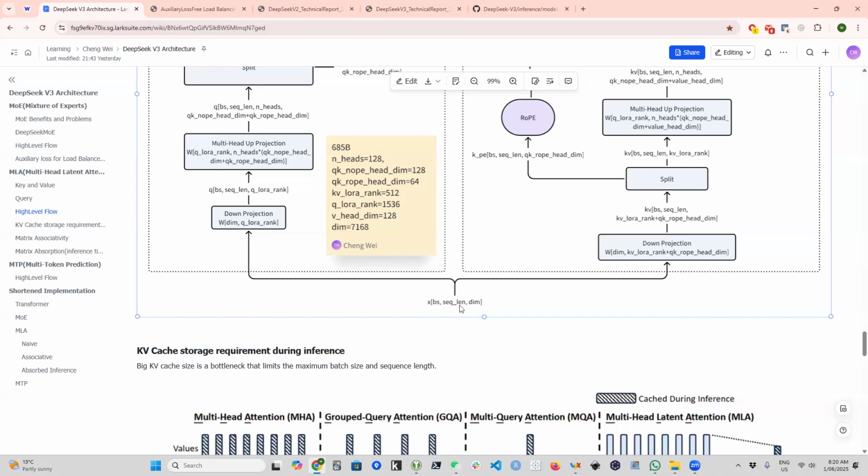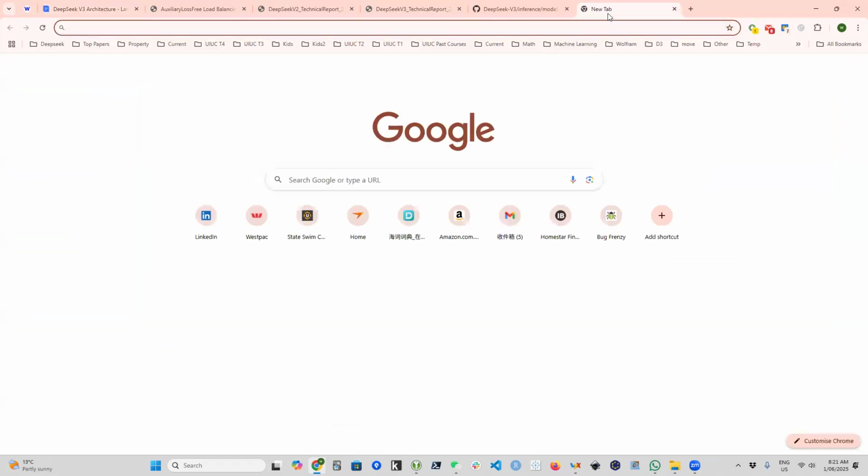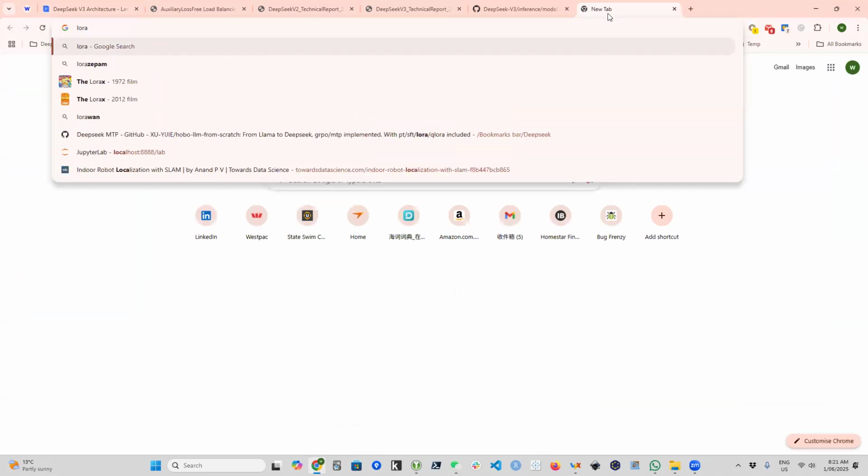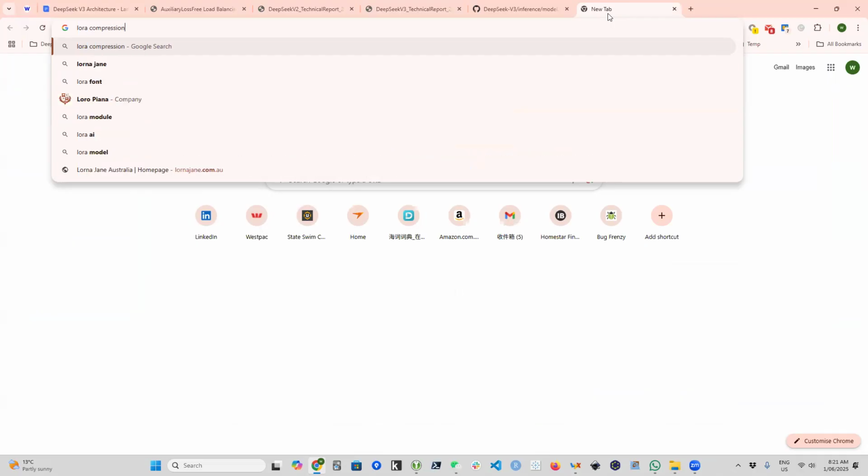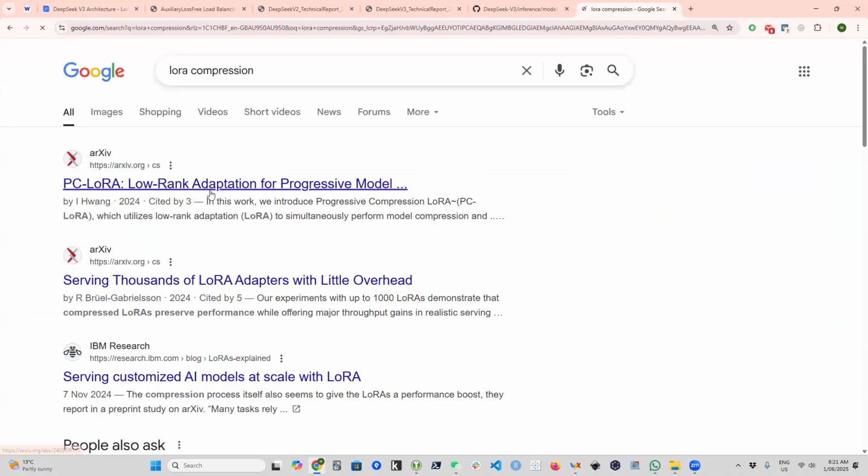So this down projection is the compression. Correct, we down project into the low rank. Formerly there's a paper called LoRA, an abbreviation for low-rank something compression. Let me search that up. Is that the same thing they use to compress in transformers, where the value vector is broken down into two vectors? No, it's a different concept.